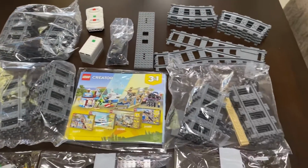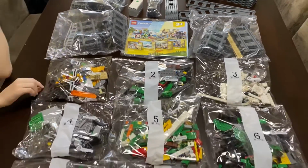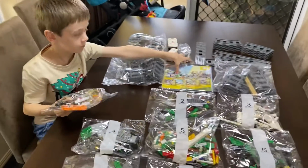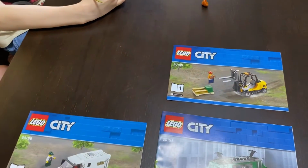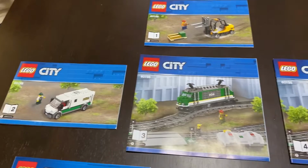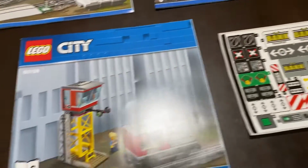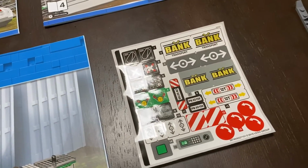All right, so we're going to start with bag number one with the booklet. We'll have a look at the instruction manual and see what they look like. All right, but we've got to grab the instruction manual and see what to do. Let's get into it. All right, so here are all our instruction manuals. 1, 2, 3, 4, 5, and 6. Now, there's also some stickers. Sorry about the glare there. There's also a bunch of stickers that go on there as well.